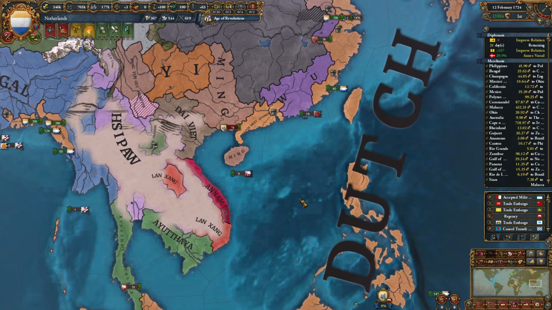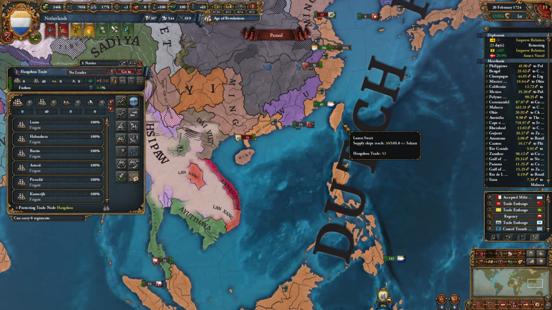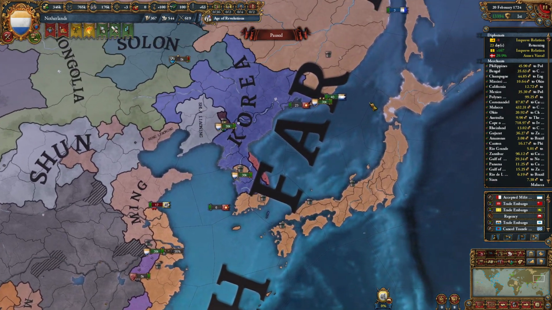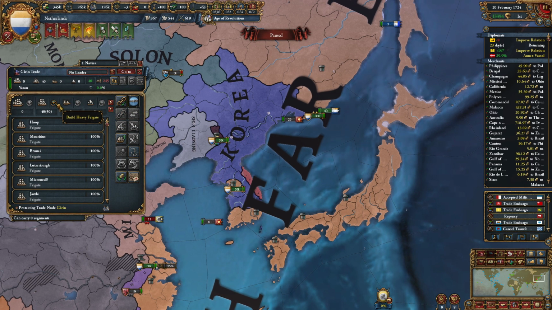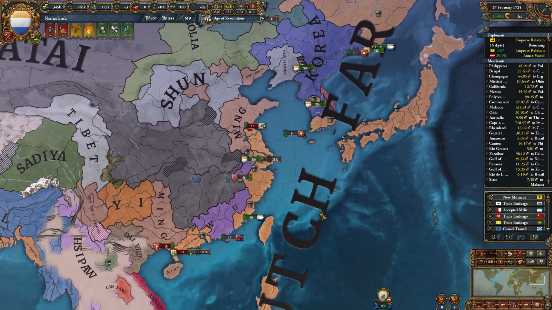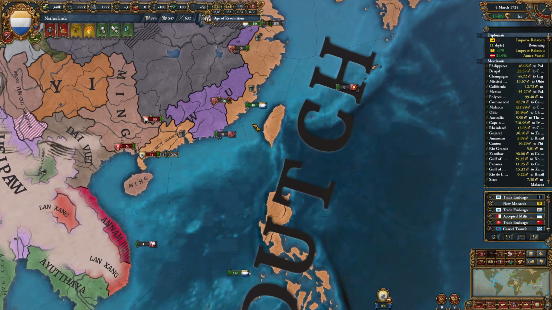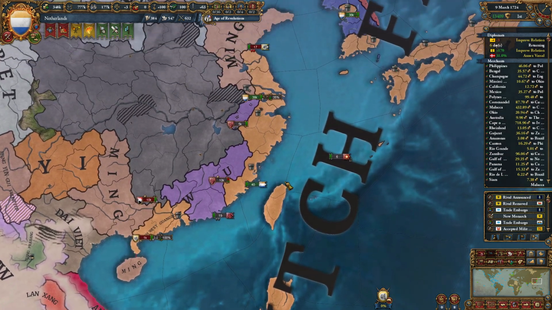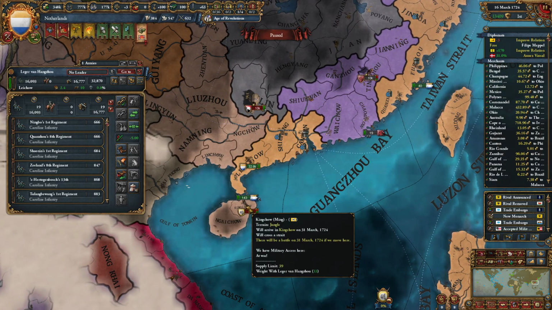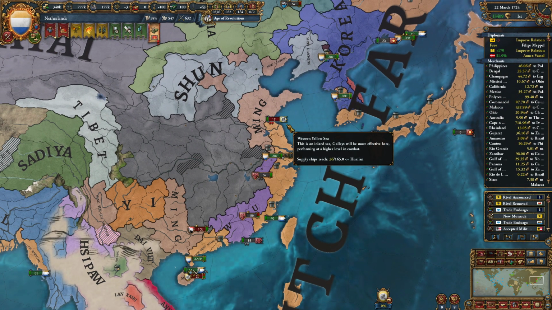Just fully annex what is left of Ming. You have 50 ships, you have the Hangzhou trade here. Take a bit more. Girin as well. Quickly take that island down. I think we can get the war score very, very quickly against Ming.